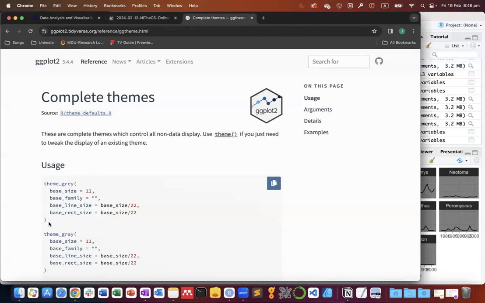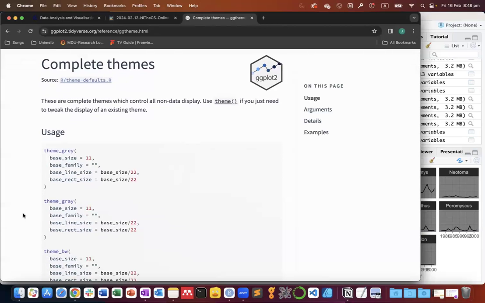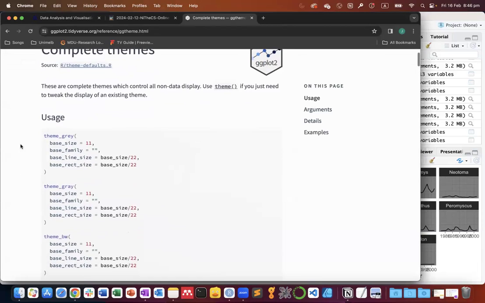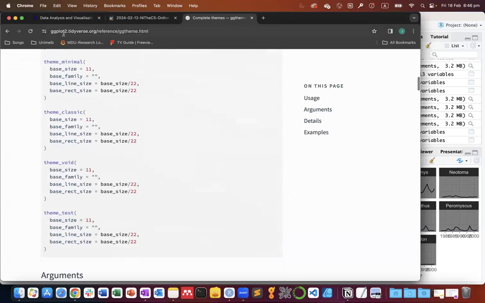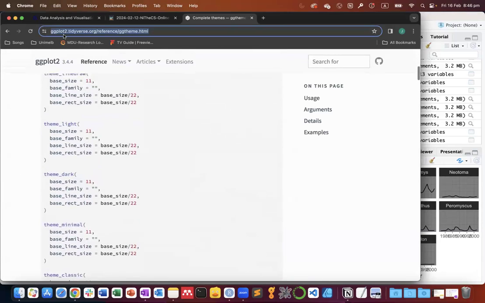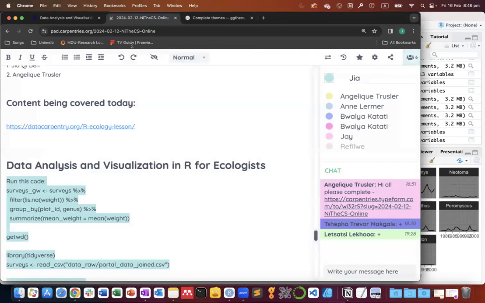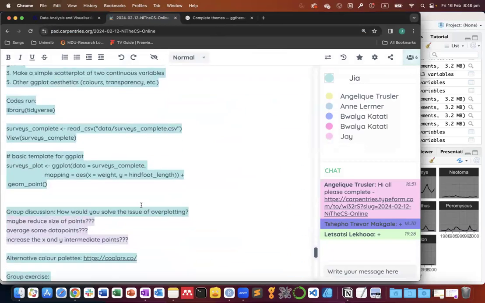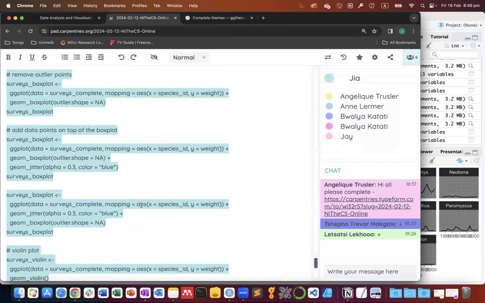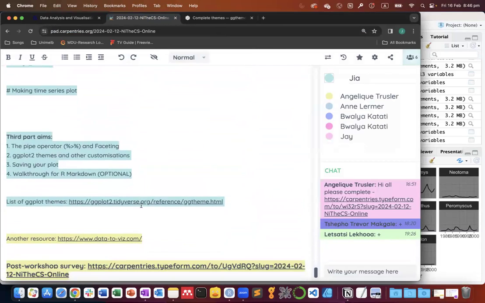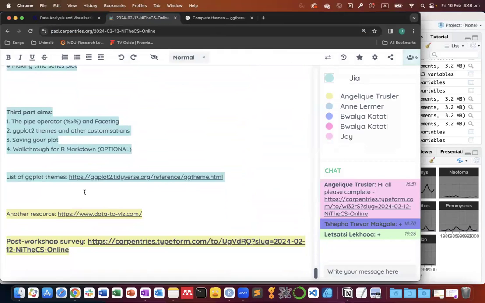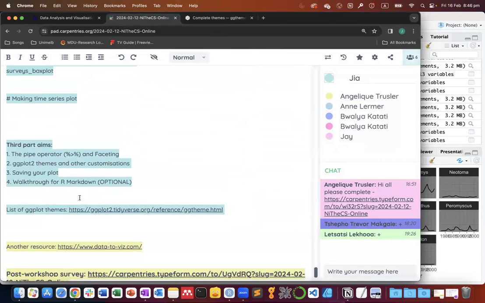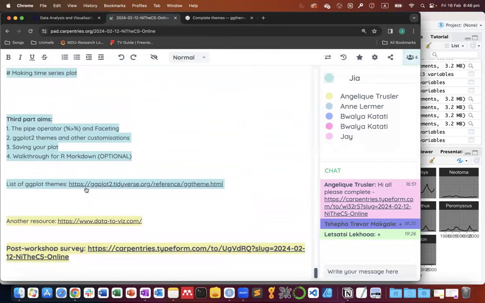So these are the different themes that are available in R. I'll just copy and paste this link into the chat and Etherpad. I think it's already on the pad. I'll just add it on the chat.